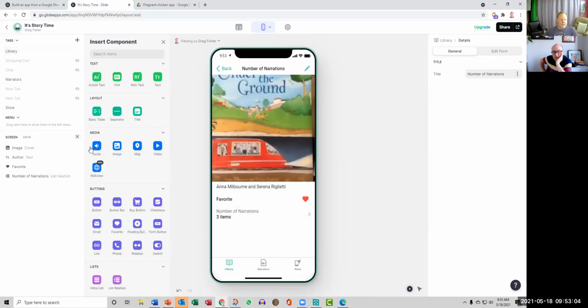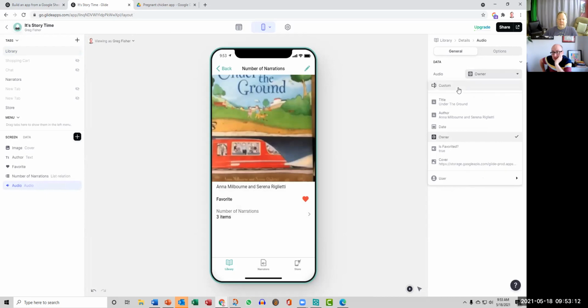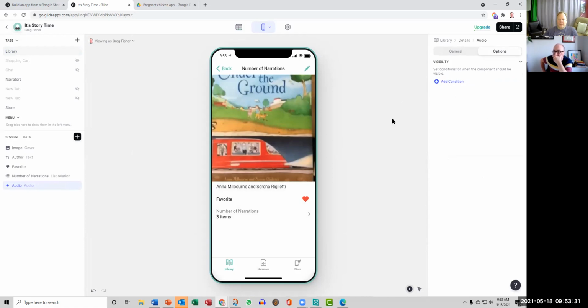When I click on that field to configure it, these are all the fields in that table. What are the options at the top, like general and options? There's add conditions, so certain users, if you didn't want them to see certain things, you could block that out.